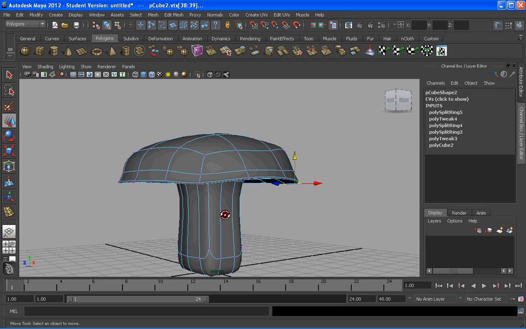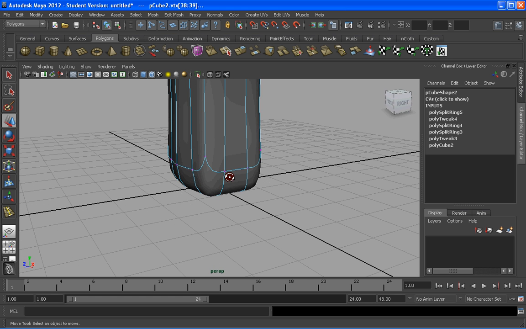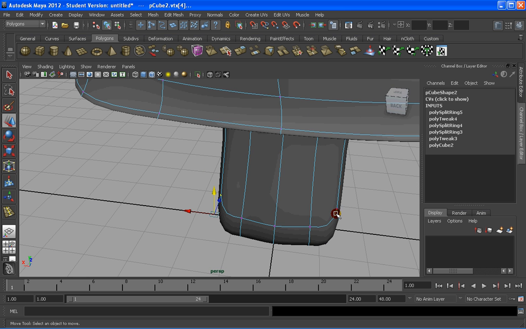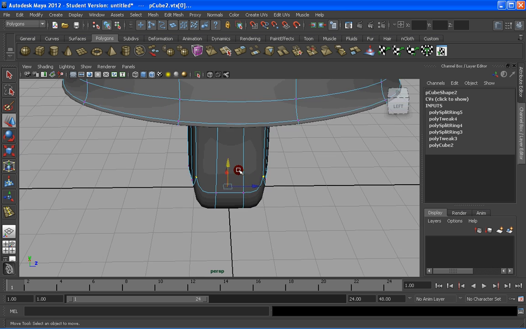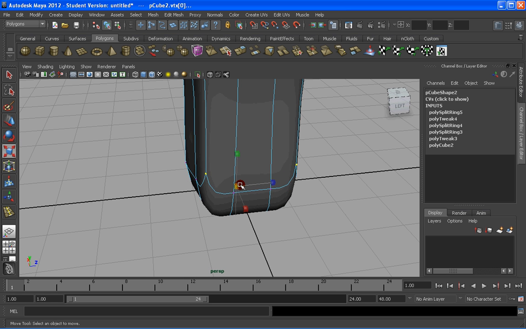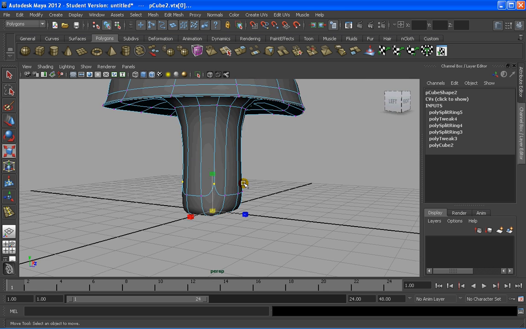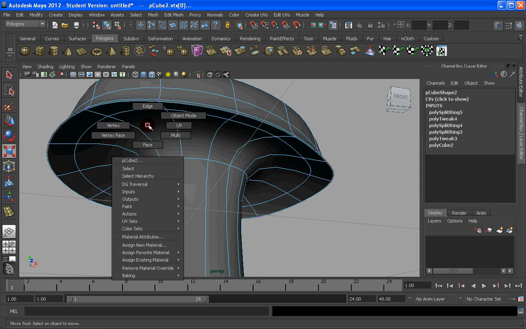In that sense, we'd also like to start changing this point so it's less squarish. There we go. I think now it's getting better, and we could do a very fast insertion of an edge loop here.